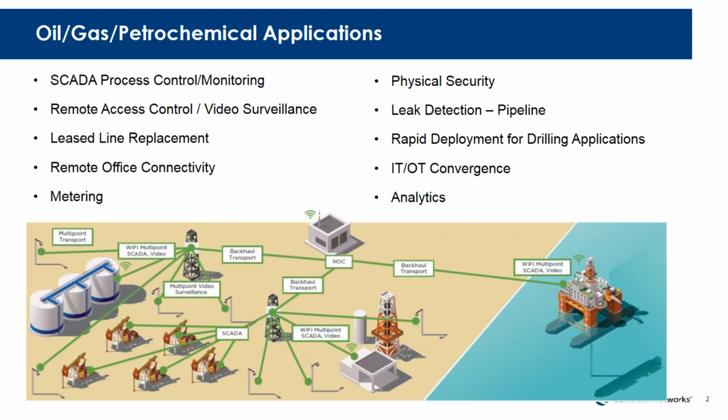Leased line replacement continues to be a big trend as the 4-wire analog circuits are being replaced and reaching end of life by the carriers. The oil and gas operators are looking for alternatives, and replacing those analog wire lines with wireless connectivity can be a big step forward, not only in reducing the monthly fee that you pay the carrier every month, but also in getting more capacity and more flexibility in how you use those communications assets.